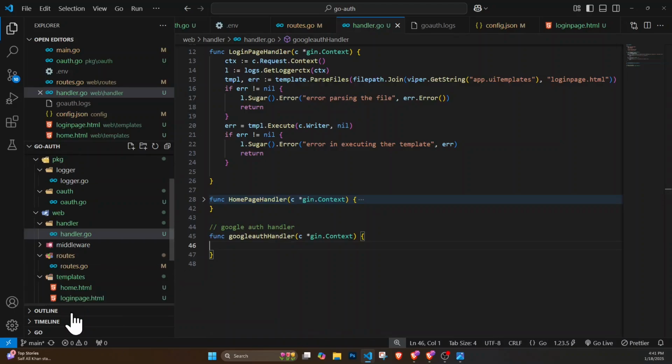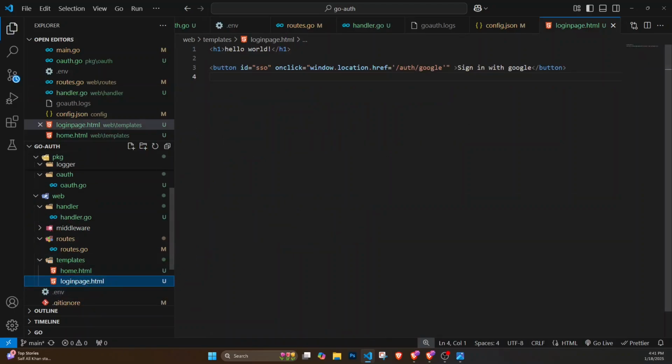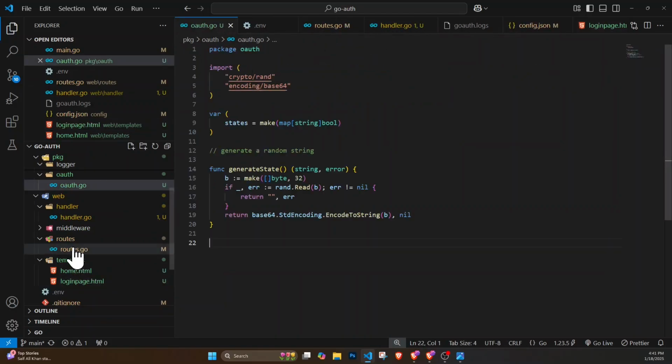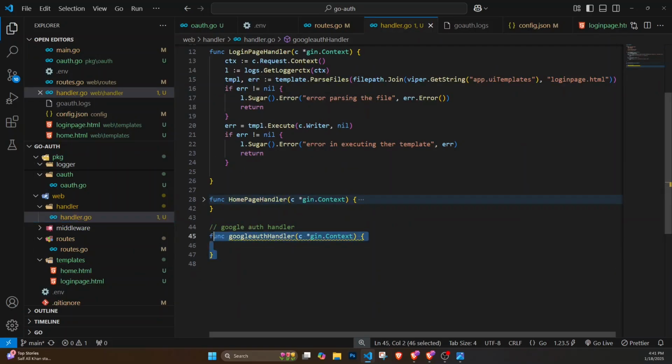What happens is we hit this route auth/Google, and that route will point to this handler that we will write soon. And then the moment the route is hit, we will reach out to this handler.